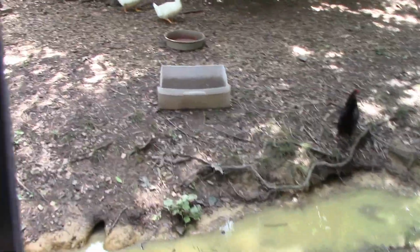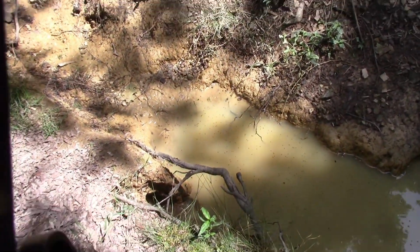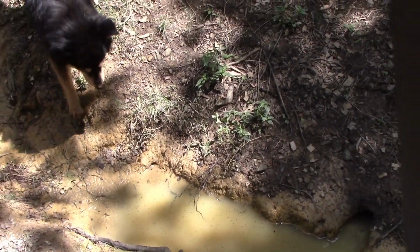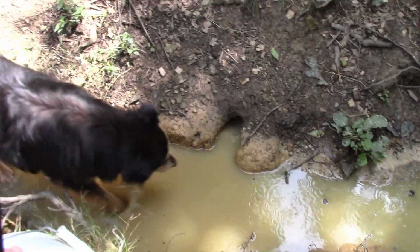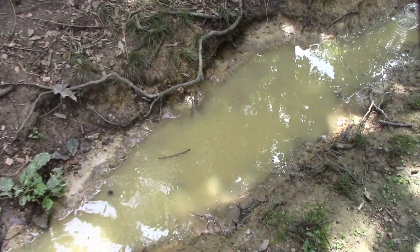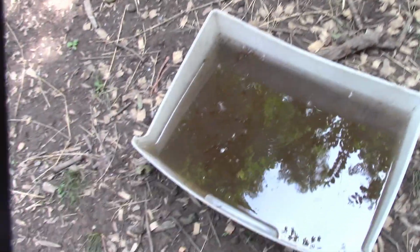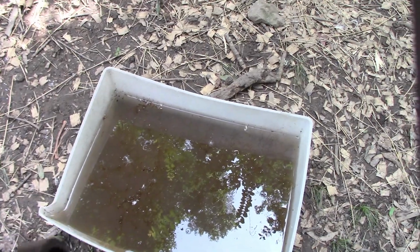I definitely did expect that when ducks came, it was going to be a lot messier. Chickens are already pretty messy as it is, but this used to be clear water. Dogs would go and lay down in it sometimes, but it is just forever muddy now. The dirt can't even settle because of how much the ducks make a mess of it. I need to dump that out in just a second. Sometimes I let it stay in there a little longer so that mosquitoes lay larvae in it, and then you dump it out so that it actually kills them.